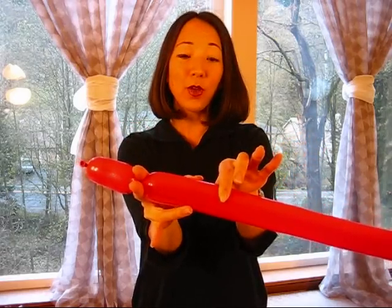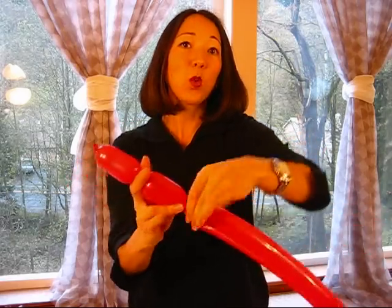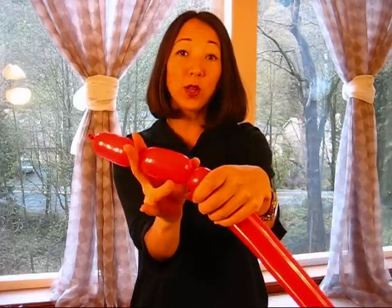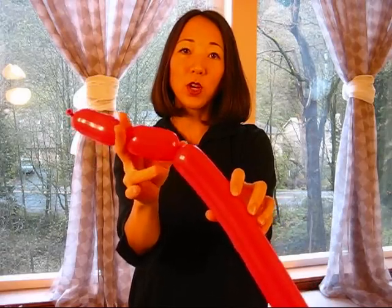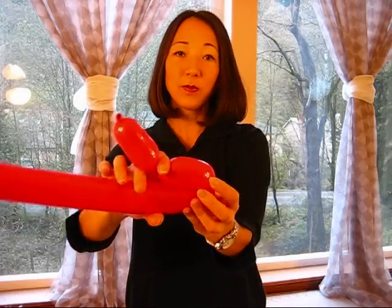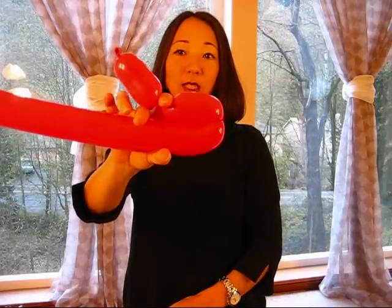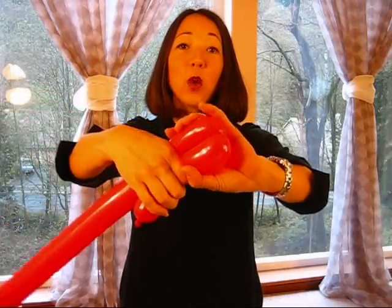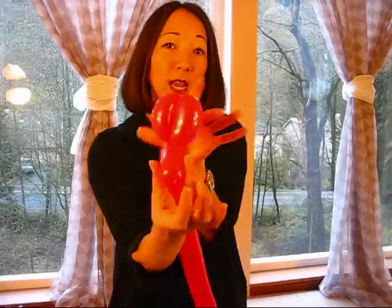Use my fourth finger and the thumb to twist one, two, three, four times away. You always have to keep a hold onto this. Now I'm going to fold this over like this, the same size here. Notice how I'm going to transfer my hand here and grasp this whole thing and twist away. Squeeze hard and it won't make that noise. So basically, we have the nose and the ears.